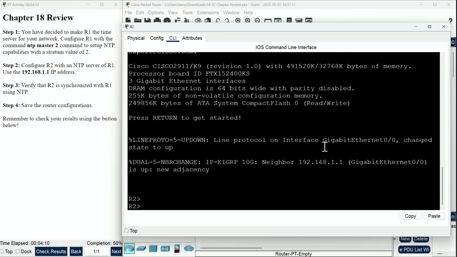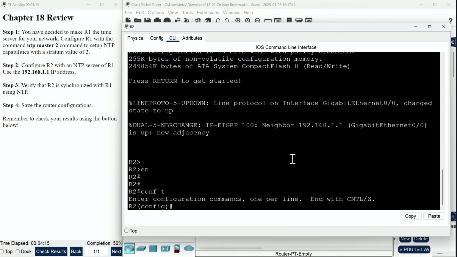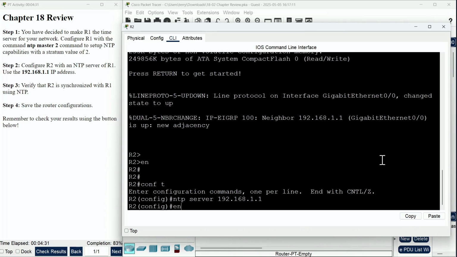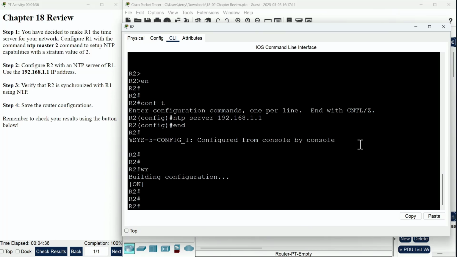Even though it's a little deceptive, it might look like some type of NTP server system configuration. This is how I like to remember it: the NTP server is at 192.168.1.1. So we are telling the client machine where its server is located. All right, I just noted the time because we are going to do our verification.